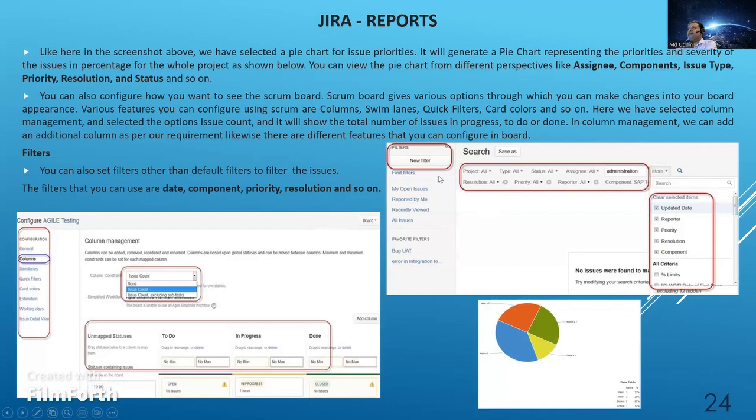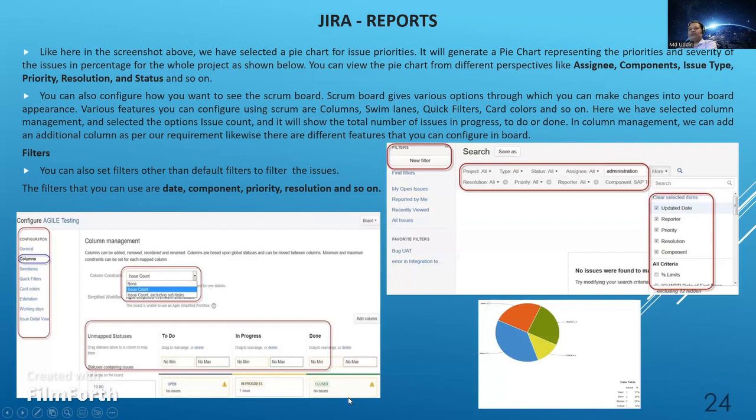And you can set all these things, select priority, reporter, assignee here. You can filter it to show it. You can create a new filter and put the filters to see it, right? And here, as I configure, you go to configure, and you can create the columns, like to do, open, in progress, closed.